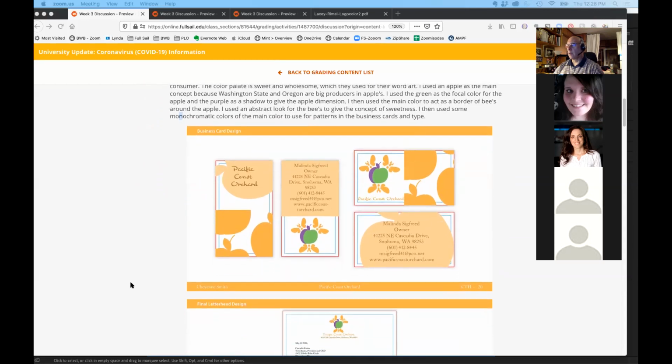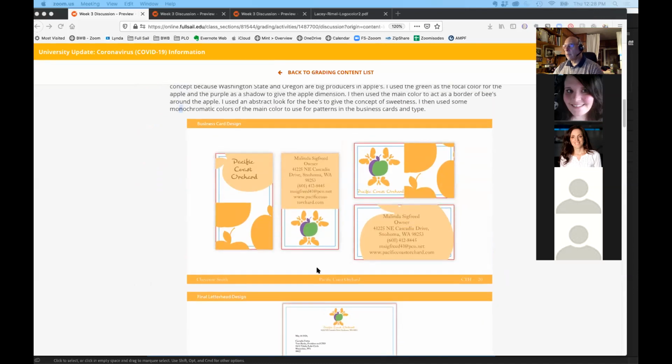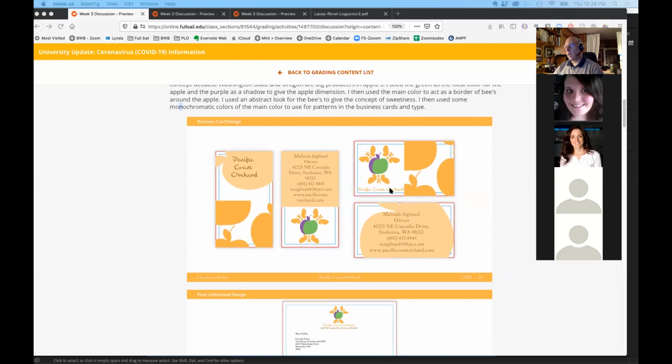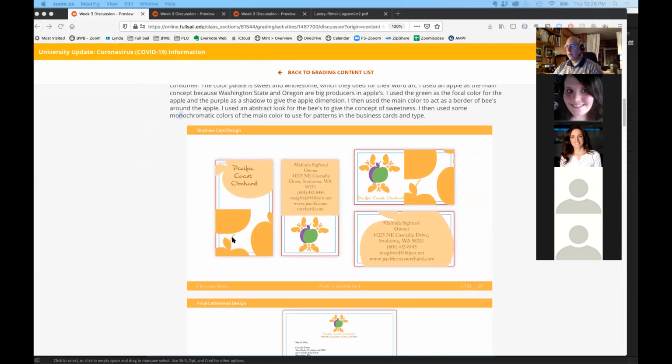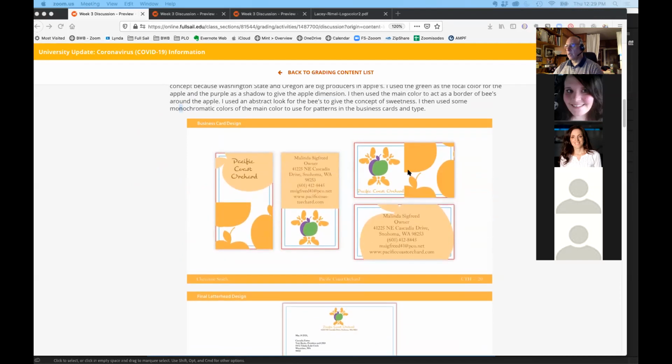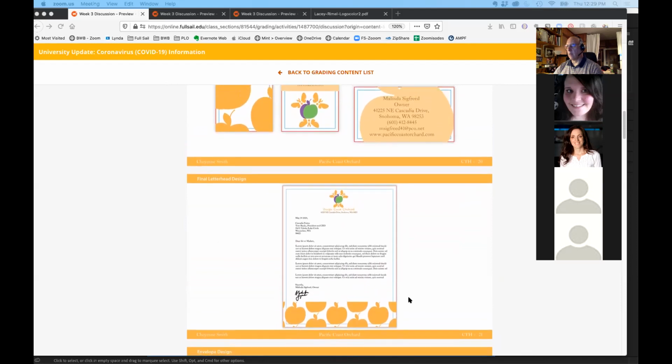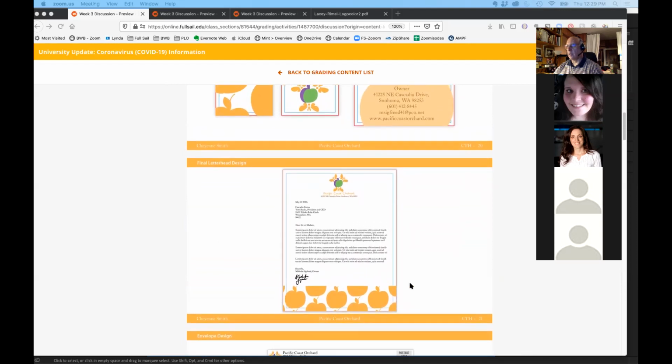Cheyenne, Pacific Coast Orchard. So that's your logo, but it's not really locked up. There's the type. This orangey yellow color, which I think might be your assigned color, doesn't have enough value contrast with white to be used just over white with type. You need a darker color for your type. You're using a pattern that looks like an apple, but it's gigantic. So it doesn't even have a chance to fully repeat within the areas where you're using it. Here, it could be like 80% smaller and become more of a pattern. And then I would give it a background color as well.